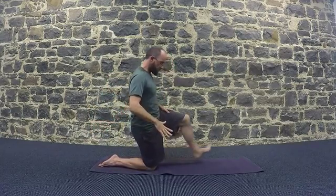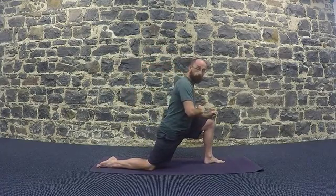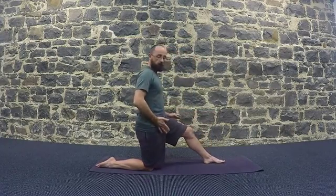Now, to get started, come up into our traditional hip flexor stretch. What I often see people do is they get here and they lunge forward straight away, which looks kind of cool and kind of sexy, but it's not really an effective stretch. It's a bit more of a rec fem kind of stretch. It's not really a psoas iliacus. To get the psoas iliacus, what we need to do is reverse the action of those muscles.